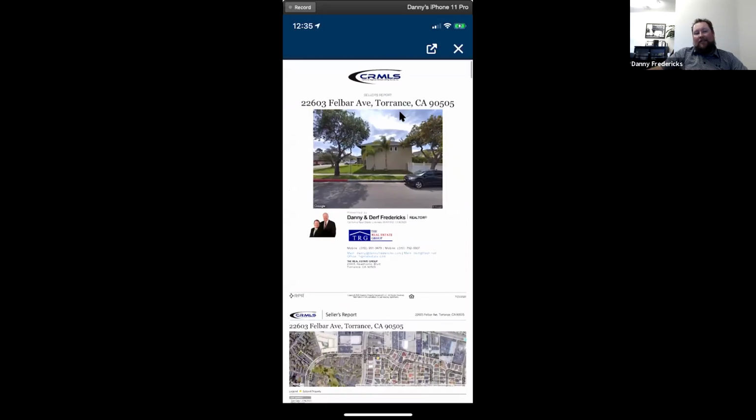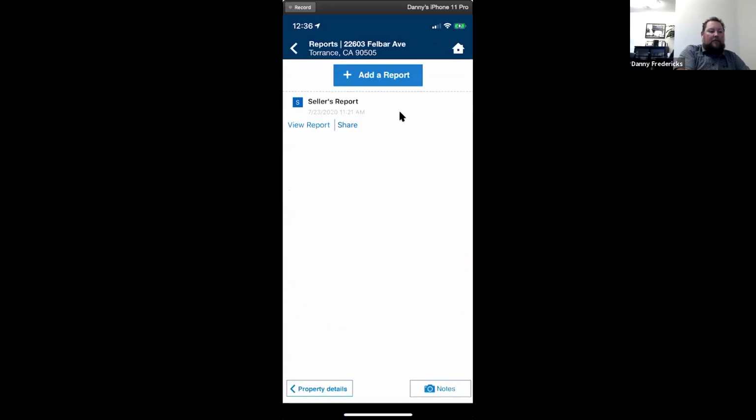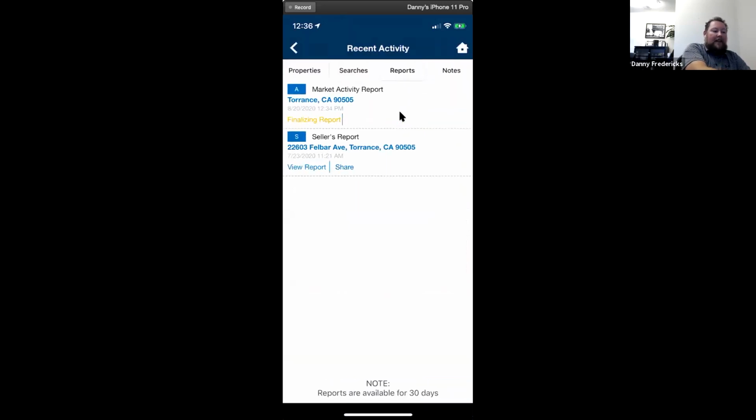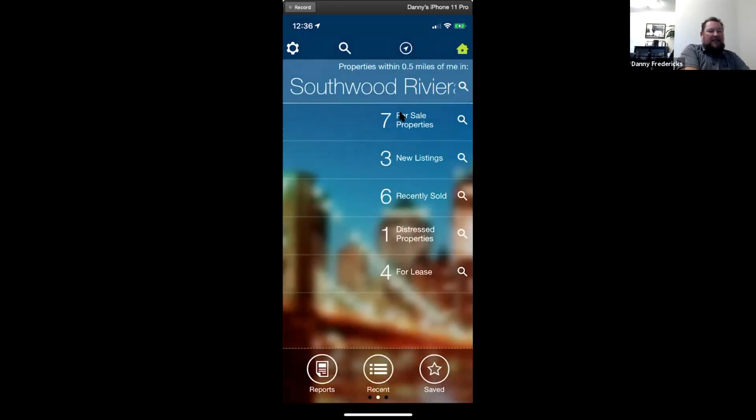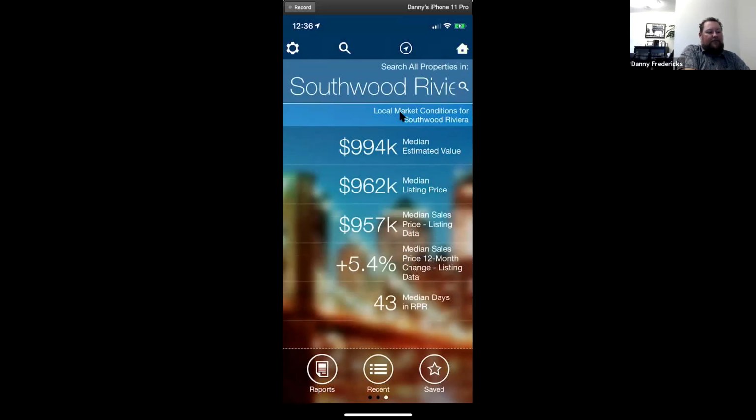Some will be about 30, 40 pages. Some could be up to 60 pages if you have the full report for it. We like using those reports mainly because they give you a value as well. So that one's still loading for the one we just did. It takes about 3 or 4 minutes per report that you generate.